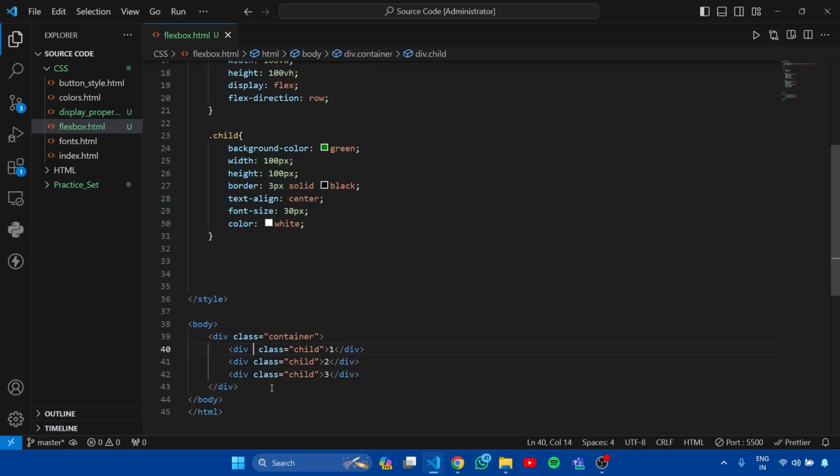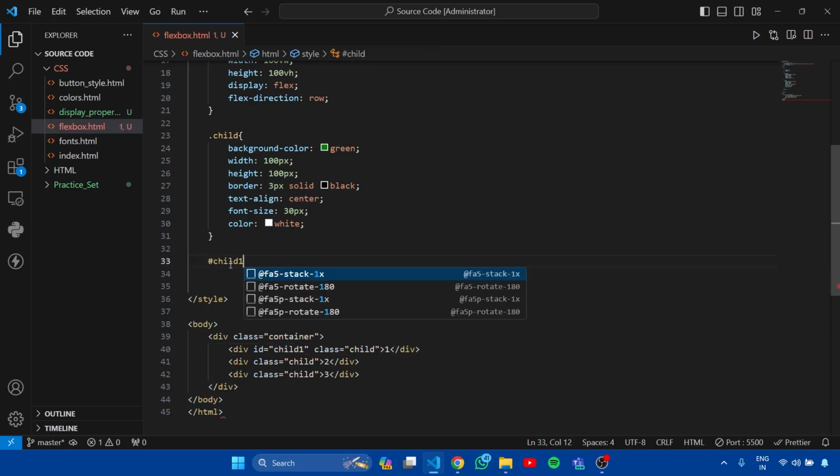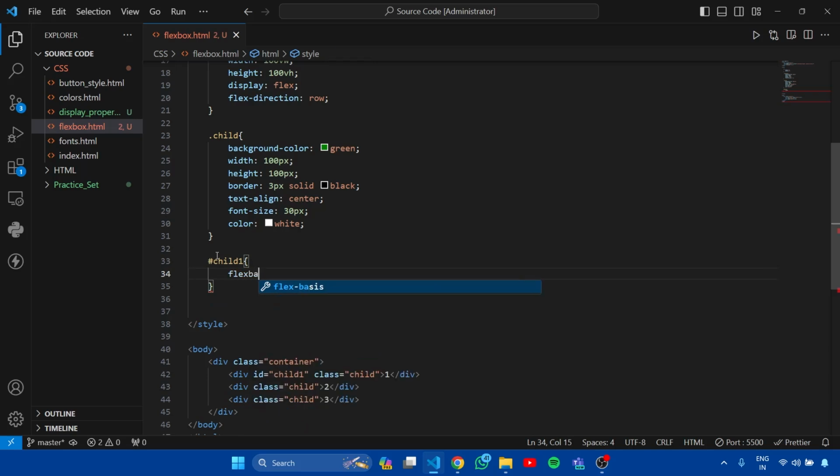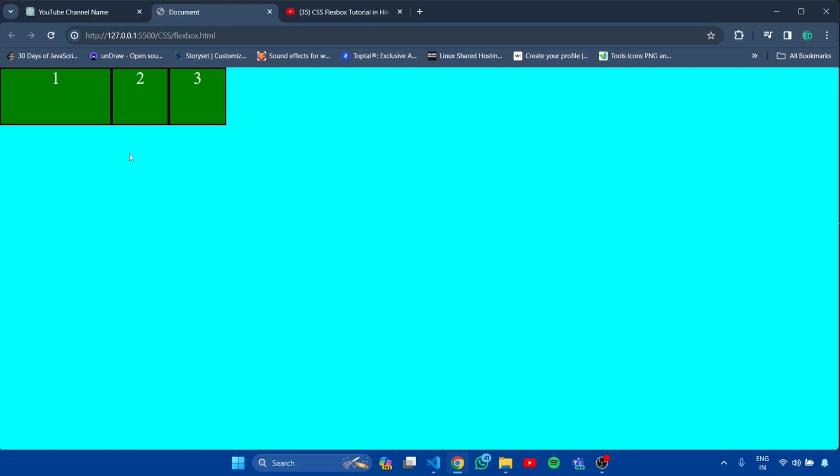So here I am giving an ID to our first div, child1, and then targeting the child1 ID and adding flex basis property here and setting its value to 200 pixels. Get back to browser. Now see here, the width of our first div is 200 pixels. It's like giving our element a space to begin with.